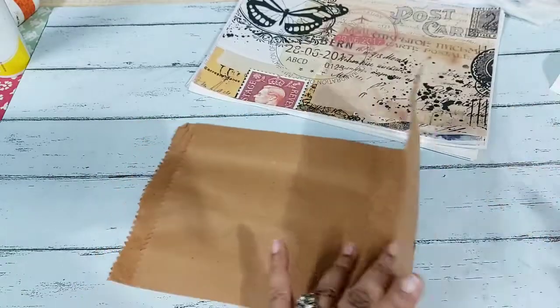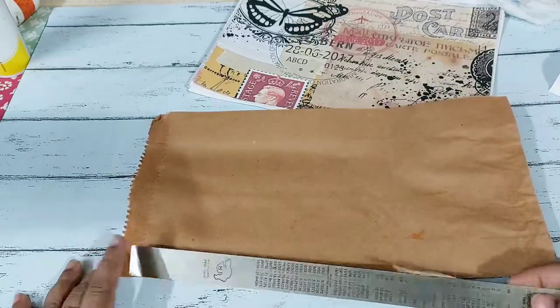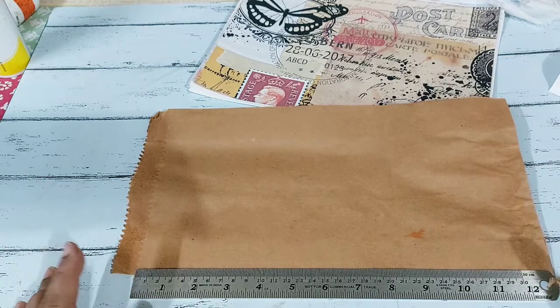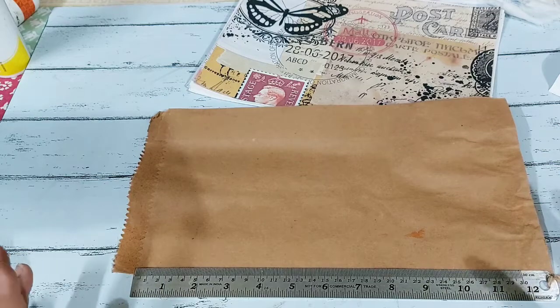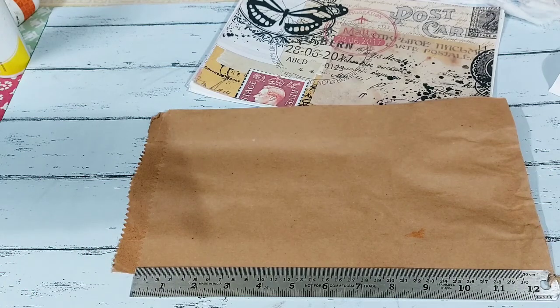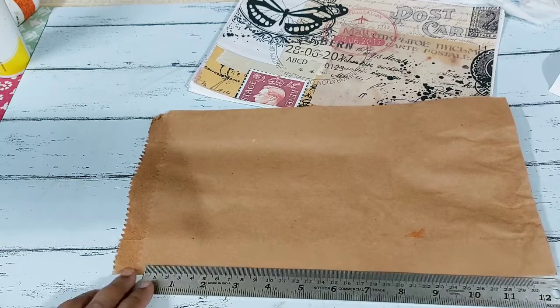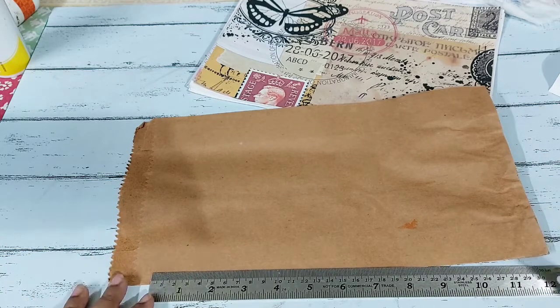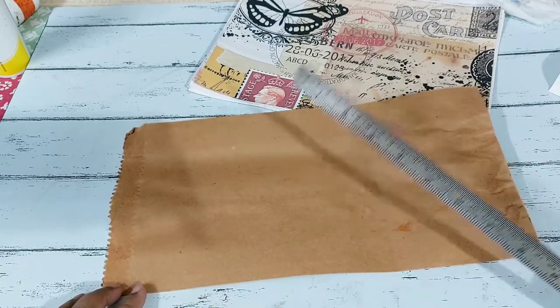So what I'll do is I'll give you the dimensions of the paper bag so that you will have a brief idea. Now this is just for beginners. There are tons and tons of videos on YouTube on how to make a paper bag stuffed journal. This is only how I do it, and I have tweaked the method to suit my capacity or my capability, as you can say, because as I say time and again, I have not been a crafter in the paper crafting way, nor had I ever made mini albums, nor did I make cards. I just popped into this journal making process. So there are many things which I do differently than other people, because they have gone through this process, and my process has not been this way. So there are differences in things like this.